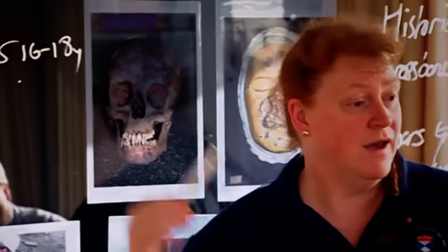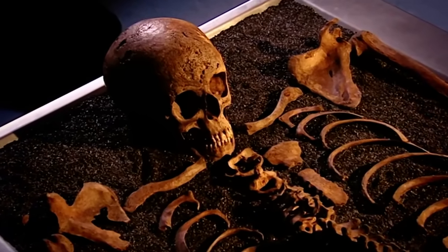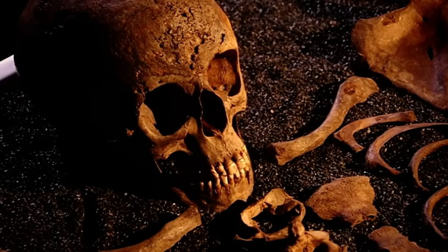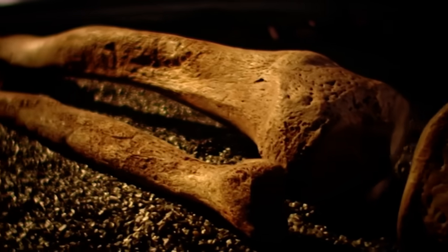Have you any idea on a daily basis how many cases we work on paedophiles? So that, you know, men, I'm afraid, will find children and teenagers sexually attractive. What's really tragic is you're talking about a first infection that was certainly at a very young, just even possibly even pre-teen, but early teens. With the age of consent at 13 years old, girls were sexualised at a young age in Victorian Britain. It was also wrongly believed that sleeping with a virgin could cure a man of syphilis. In the absence of medical knowledge about syphilis, quackery and superstition often took hold.